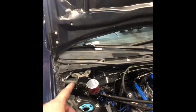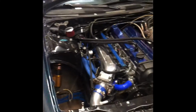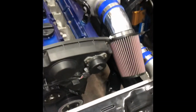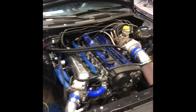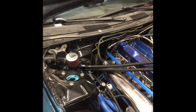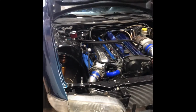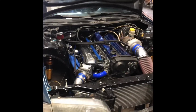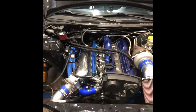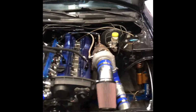I might just keep that one there and make a separate one somewhere else because I don't really have space to put it anywhere. I was thinking of maybe putting one right here, but I don't know how good of a location that's gonna be. So I'm not really sure what I'm gonna do yet. I have to figure something out. And that's it really. Just get all those things sorted and get it running and hopefully tune it. Just get it adjusted and start driving.